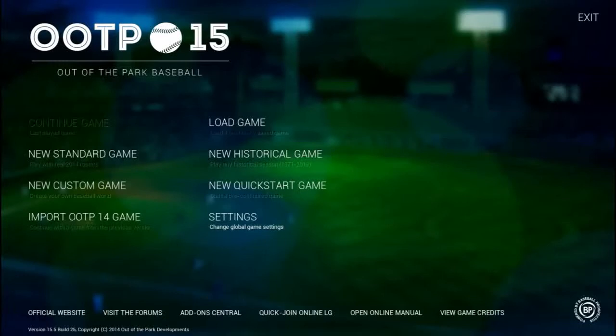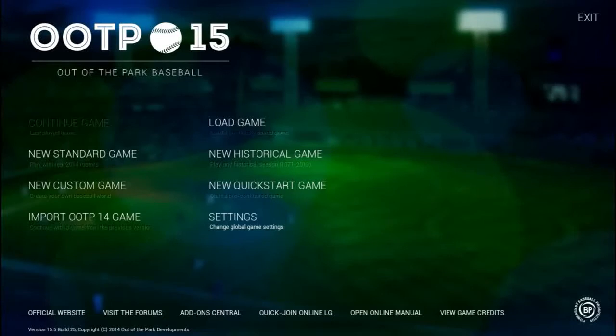But anyway, so we have a bunch of buttons. Continue game, load game. I'm guessing those are tied into each other. You guys know what that does. New standard game, play with real 2014 rosters, which I'm guessing means real teams and players. And a new historical game, which I'm also guessing is from play any historical season from 1871 to 2013, which I'm guessing means play again with real players, teams, and leagues from about 30 or some years. Oh, 1871, sorry. Whoops.